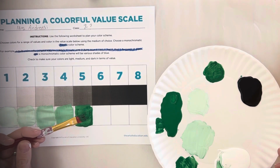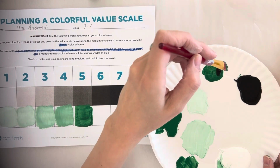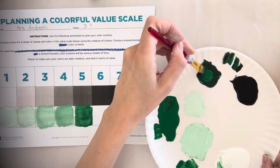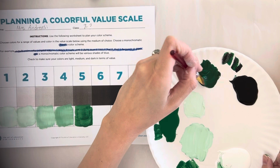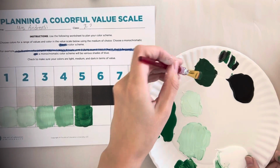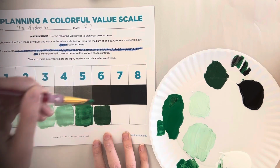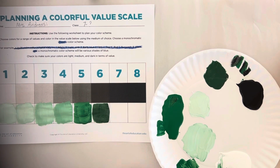Now I'm going to hold this color over it to see if there's enough contrast. I actually think there could be a little more, so I'm just going to boop, add a little bit more. Now I'm seeing, ugh, that's too dark. So I'm going to scoop some more green in there and pull it into the center. So you can see that even the almost 40-year-old art teacher does not always get the perfect shade right away. So you can always add more green or more black depending on if you need to lighten or darken that value. So now I have a nice contrast between here and here, this nice foresty green.